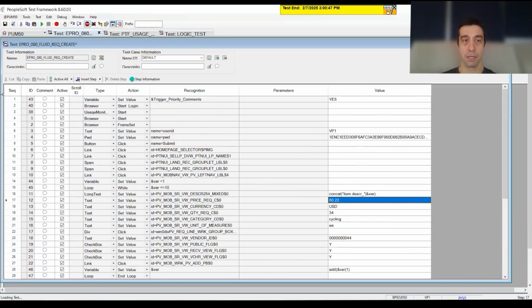Okay, so let's run this test and let's see this thing in action. I'm going to just turn those two off. Let's play back. And I'm going to just show you how it adds a couple of lines within the requisition. But this gives you a lot of power because now we can iterate and create lines within a requisition X amount of times. You can create a larger loop that creates multiple requisitions based off different data points.